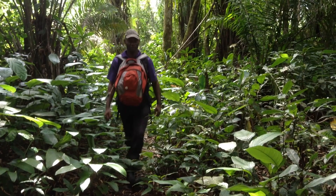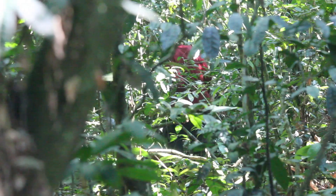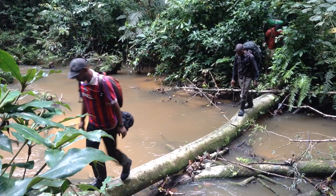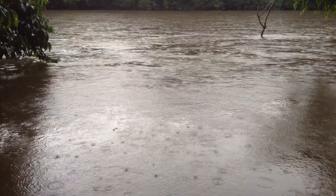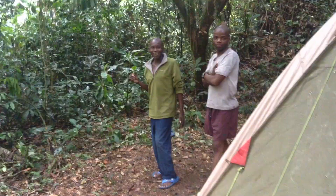Most of our field staff is from nearby villages and many are former hunters, now conservationists. We have two teams permanently tracking gorillas, alternating every other week. It is a five- to six-hour walk to reach the first area where the nearest gorilla groups range. And the deeper you go into the forest, the thinner the trails become. Once the trails disappear, staff must rely on animal tracks or make a new path. To study the gorillas and other wildlife, gorilla trackers set up temporary camps in the forest.